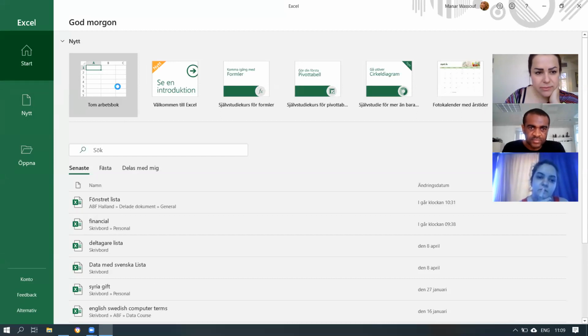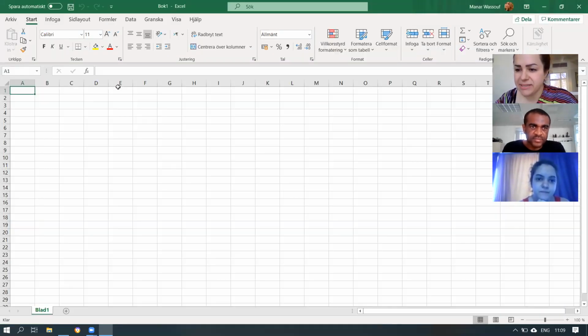Are you with me? Yeah. Max? Yeah. So have you opened Excel? During your screening, my screen, I can't. You cannot share your screen while I'm sharing my screen. Yeah. So I need to stop sharing my screen, and then you can share your screen. Okay. So we are on the same page now. You have an Excel sheet opened in front of you.